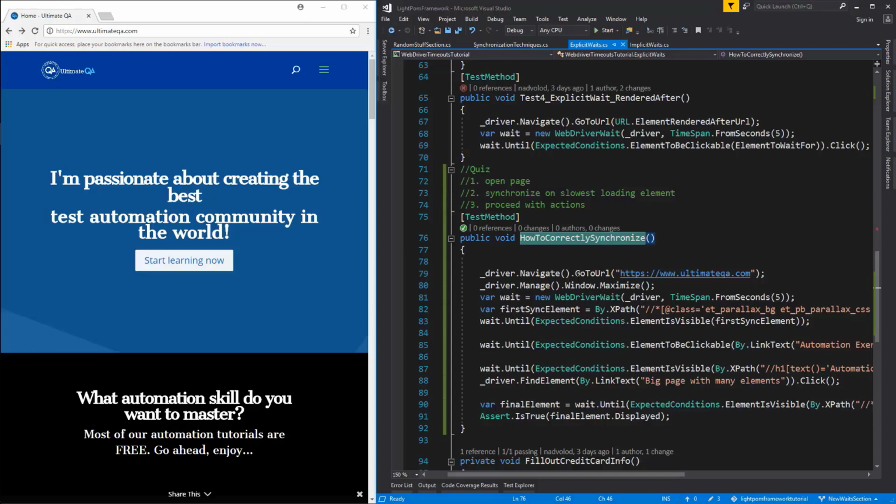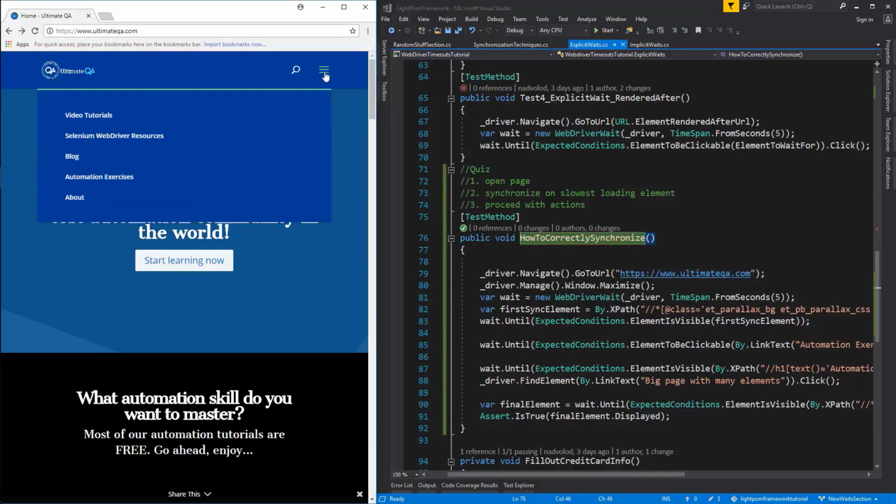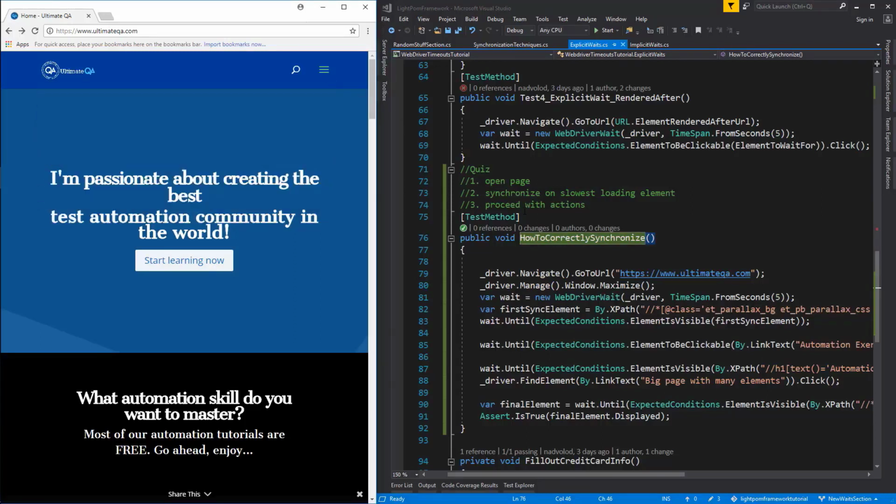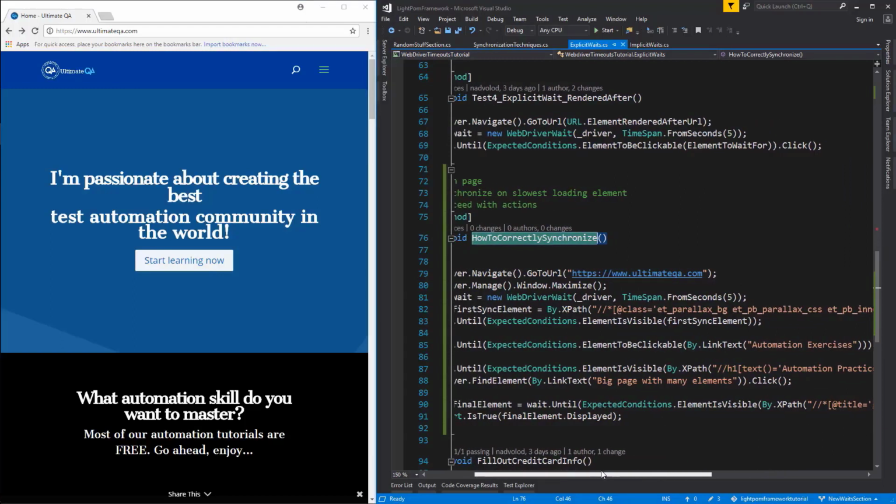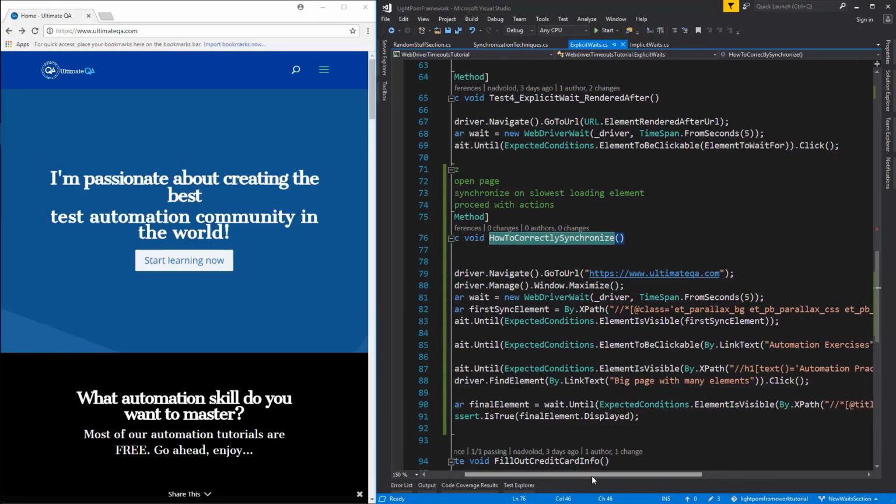So standard, opening up ultimateqa.com, not a problem. Of course, we had to maximize the window, because if you didn't and you have a small size window, my website is responsive. So all the links disappear, and so you get this kind of style of navigation. So anything after that would make everything really hard. So you've got to make sure that you maximize your browser. Then after that, I set a WebDriverWait, and then I already told you which element to sync on, and that was that image that I forget what it was called, but it was that image that was one of the last elements to load.